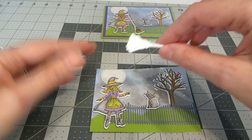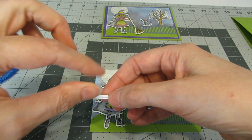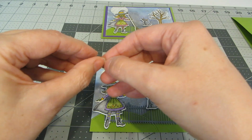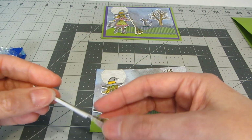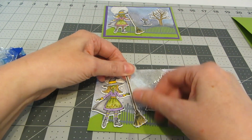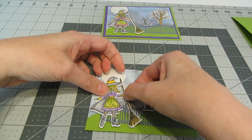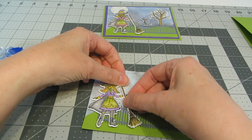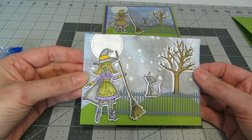And then I've also added foam tape to the back of my broom. I have just cut a really thin sliver with my scissors of the foam tape so that I can have some stability behind that broom. So I'm going to tuck the handle behind her hat a little bit and then have it going over like she's holding the broom in her hand.